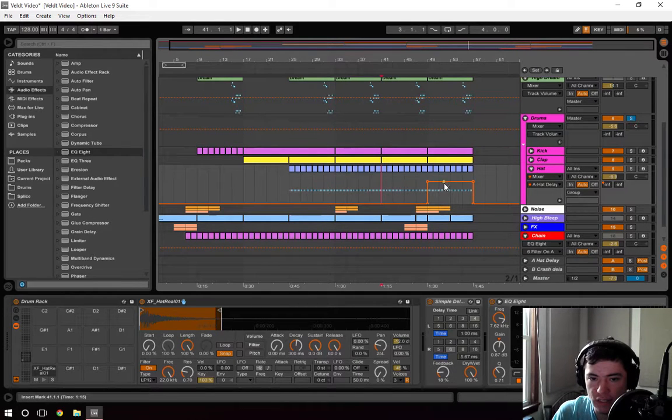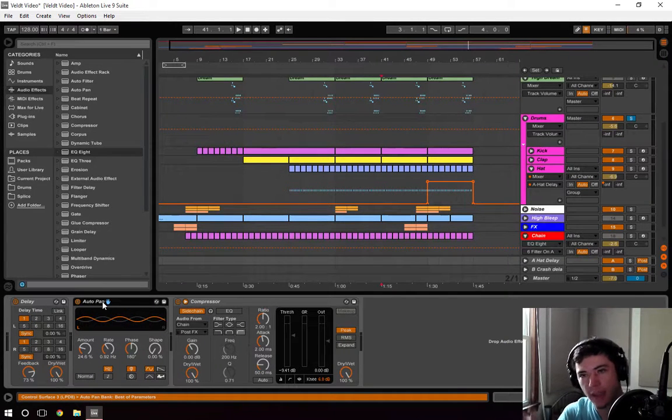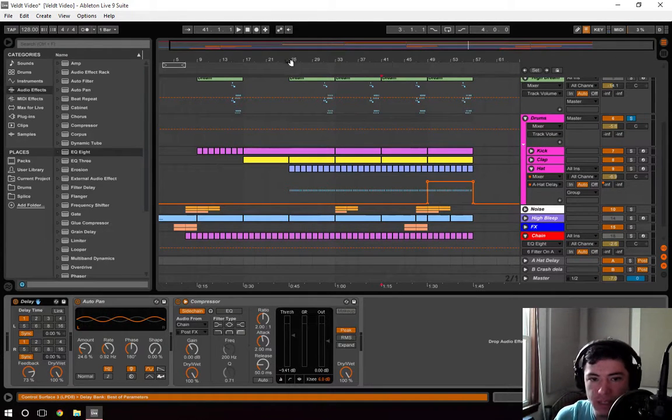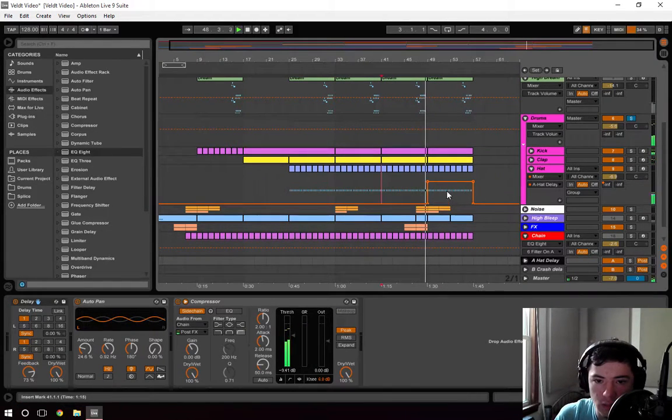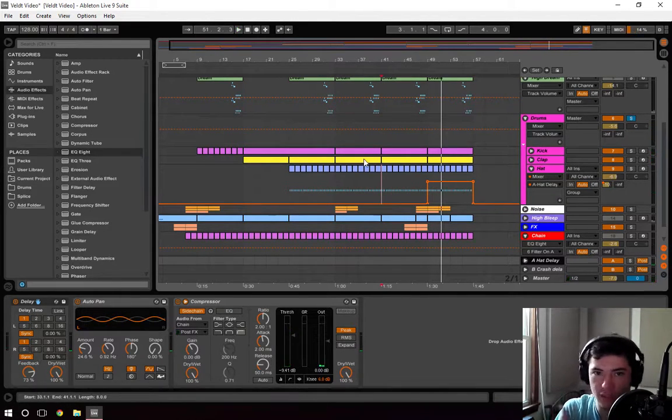And then we have this send here. And when that's enabled, it enables this hat delay here. So it's going to pan back and forth every note like pss, tss, tss, tss, tss. And then we have the delay here that makes it kind of tss, tss, tss, instead of just one hit. So if you listen here when it activates, so then we get this like two timing hat that goes back and forth from ear to ear, and he does that in the track, I believe.